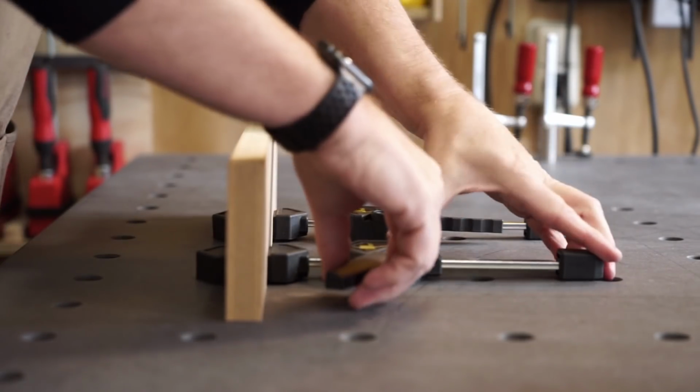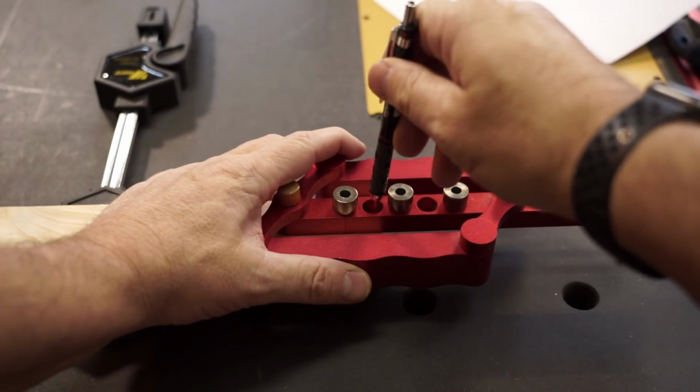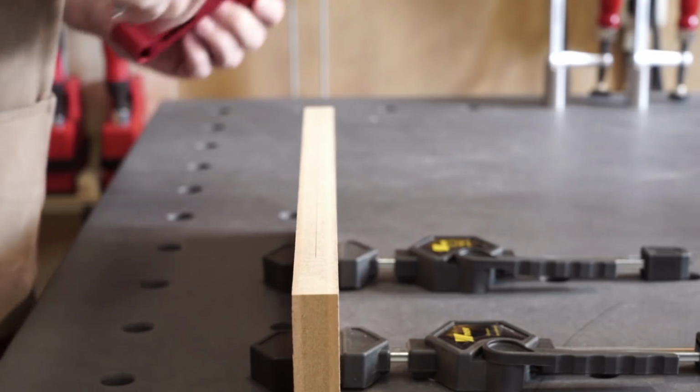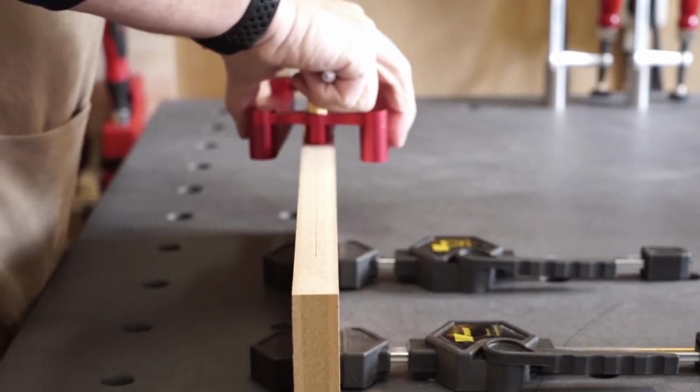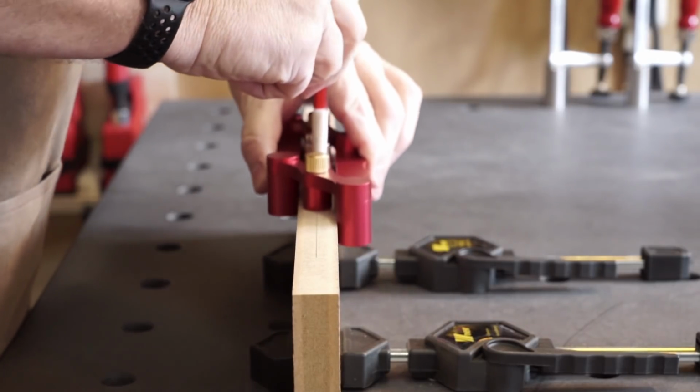With this Doweling Jig, it is straightforward to mark the center of the edge of a piece of wood. It has 2 holes, one of 1 mm and one of 2 mm, so you can use different kinds of markers. This goes very well and very precisely.